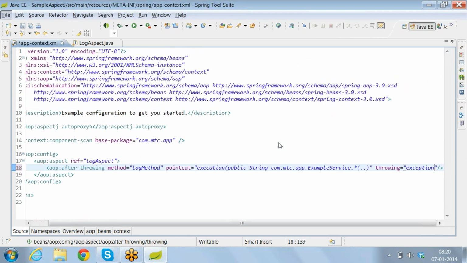That's it. So this way we'll configure the advice.